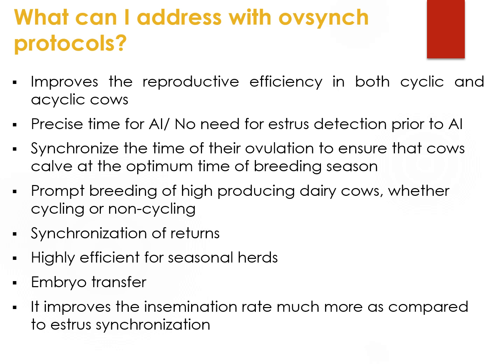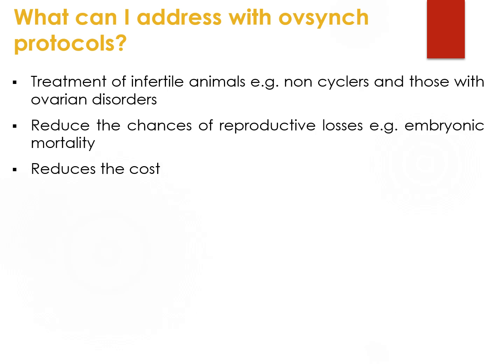These ovulation synchronization protocols or estrus synchronization protocols, both are important steps of embryo transfer. In case of ovulation synchronization, the pregnancy rate per AI is much more as compared to the estrus synchronization protocol. This ovulation synchronization protocol is equally important for repeat breeders, infertile animals, or those non-cyclic animals with ovarian disorders in the form of follicular cysts or luteal cysts.